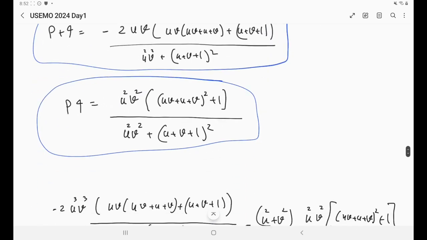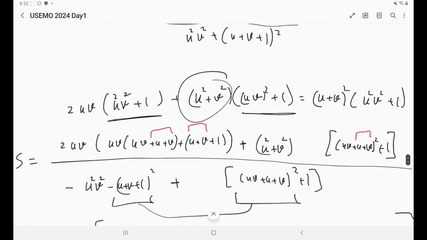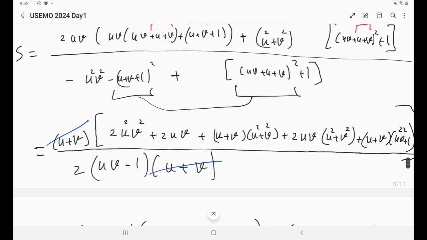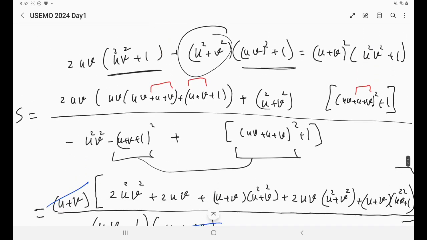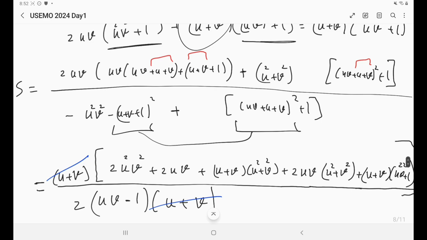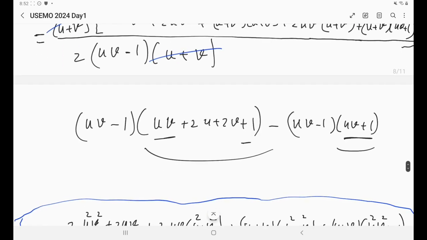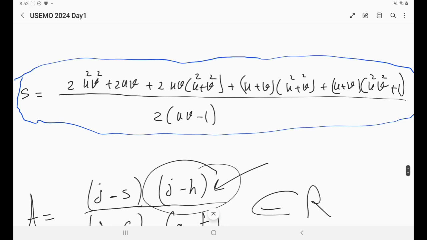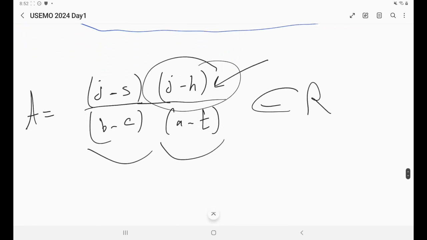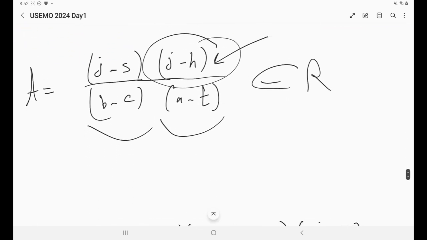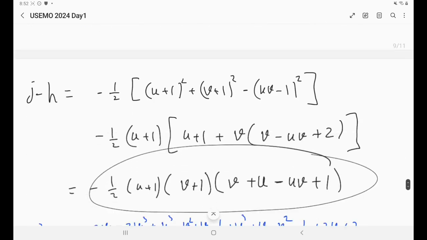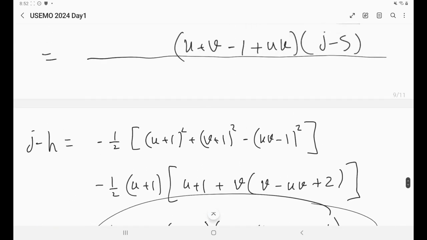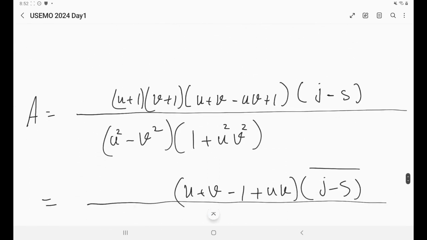So as you can see, after we did that, we easily found S. We noticed that the denominator was really simple. It's just 2uv minus 1 times u plus v. So we expected the numerator to be divisible by u plus v. Indeed, we checked that using our polynomial factorization techniques, and we took u plus v and cancelled that. We found S. It was kind of ugly, but then we just needed to consider this quantity. We found everything except j minus s at the beginning, and the challenging one was j minus h, but we easily factorized that. Then we just wrote this thing and worked on j minus s.